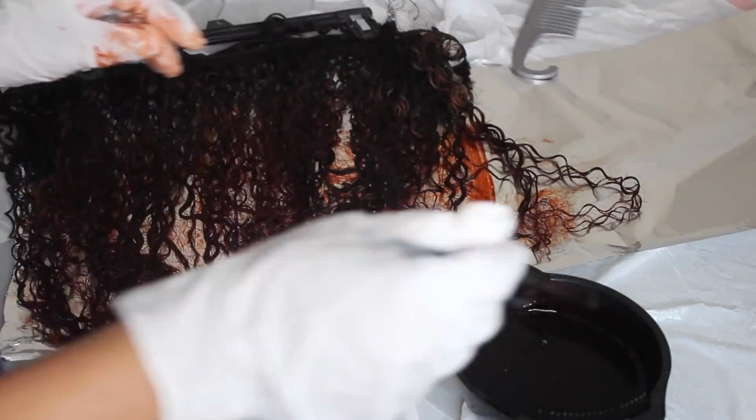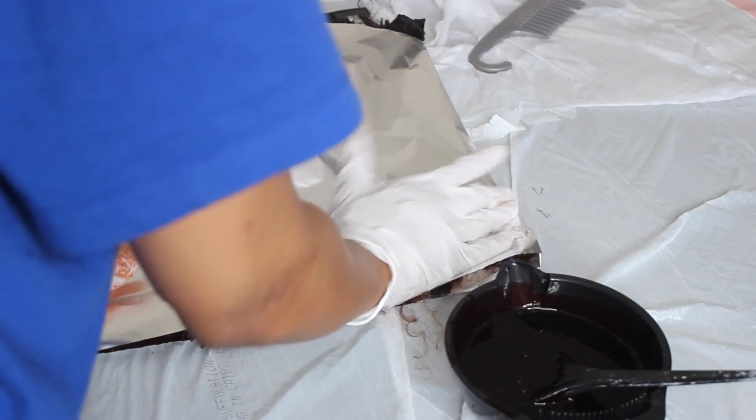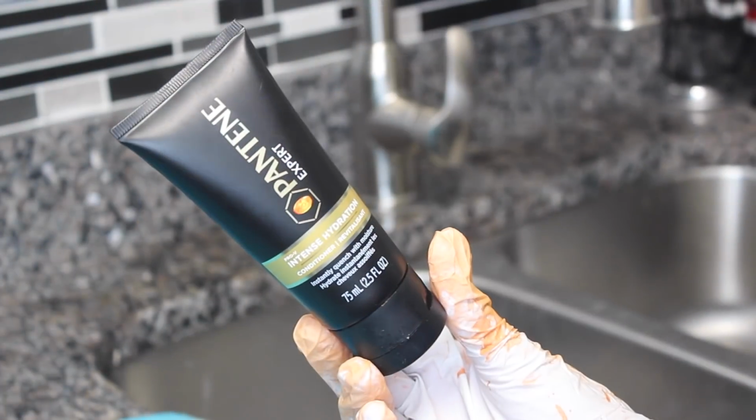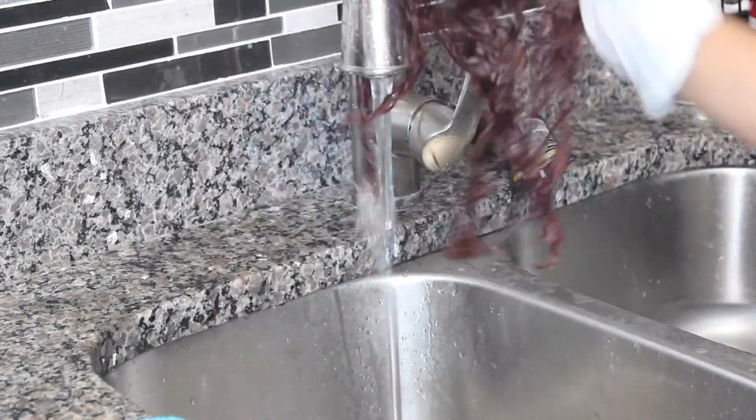And then once again, I'm just going to let that process underneath some foil. I let that process for a good 45 minutes or so. And then I'm just going to go ahead and take this random Pantene conditioner and rinse that color out.